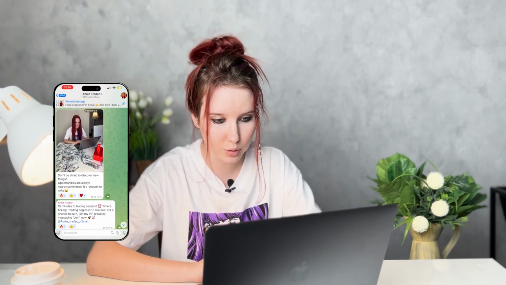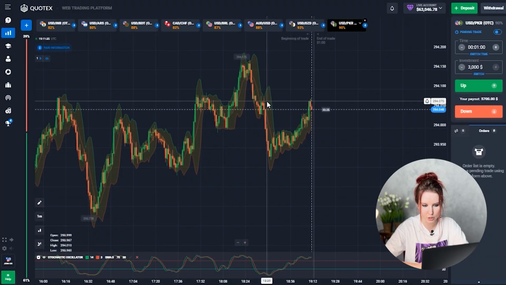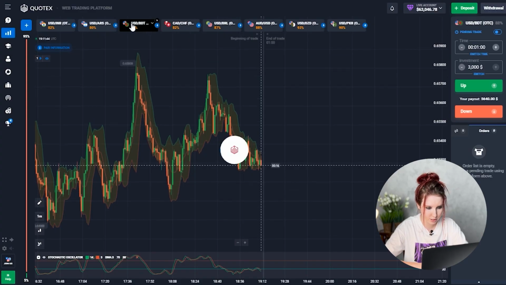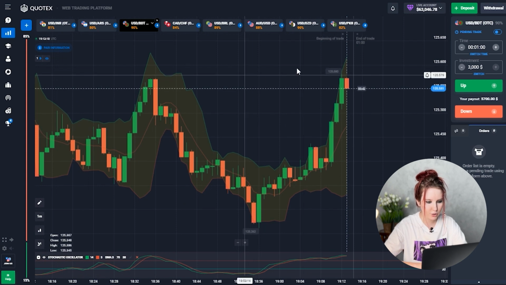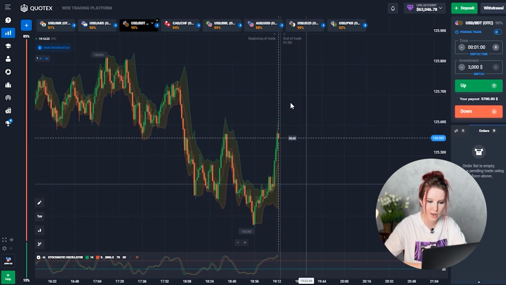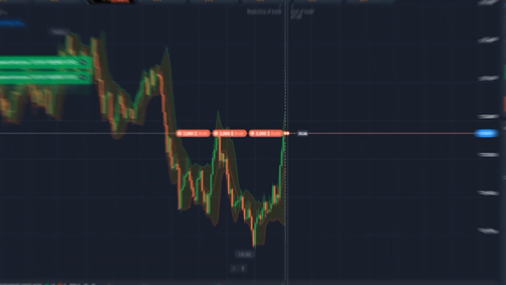And guys, I think we're going to open another trade with you, and that will be enough for today. So let's find a really good situation, and hopefully it will be with a good payout percentage. Alright guys, on this currency pair we're going to see a really awesome situation. Look, the price is at the resistance level. That's why I want to invest 9,000 bucks here. Trade down, let's go.